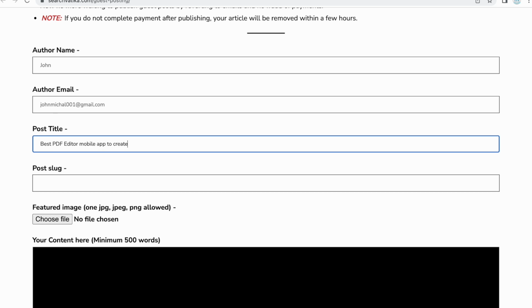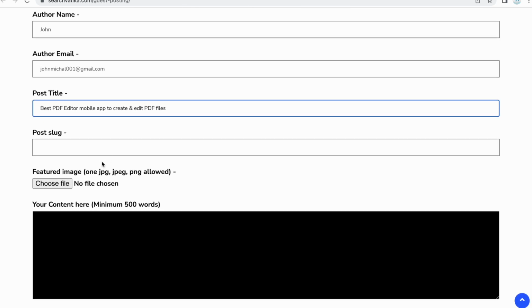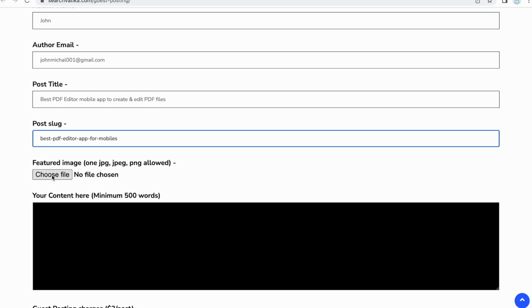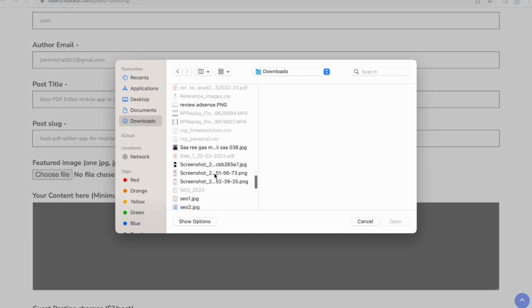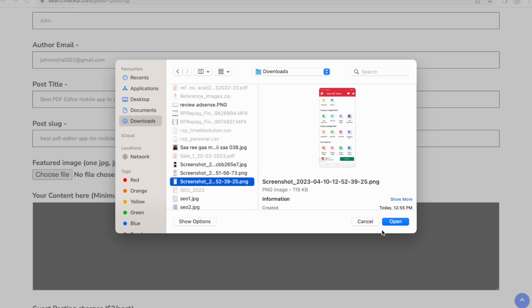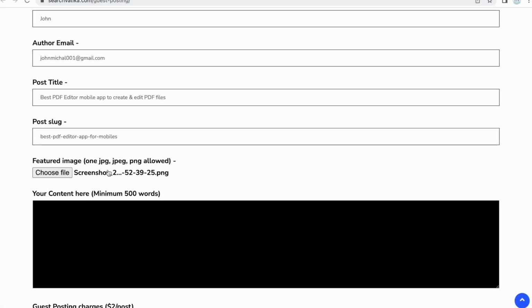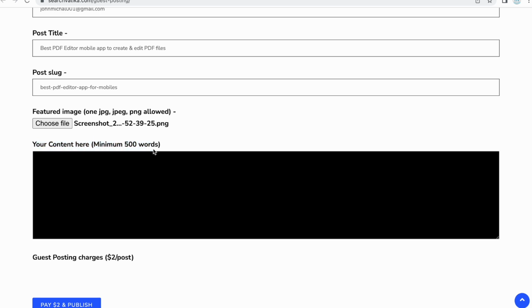Okay, so here you can enter your post title. Here the post slug. All these are basic details, and the best thing is that your post will be live within 5 minutes of paying the $2 per article fee. Here you need not send emails and wait for replies and then clear terms and conditions, then provide articles, nothing. Just simply process your article and make sure that it follows all the guidelines.